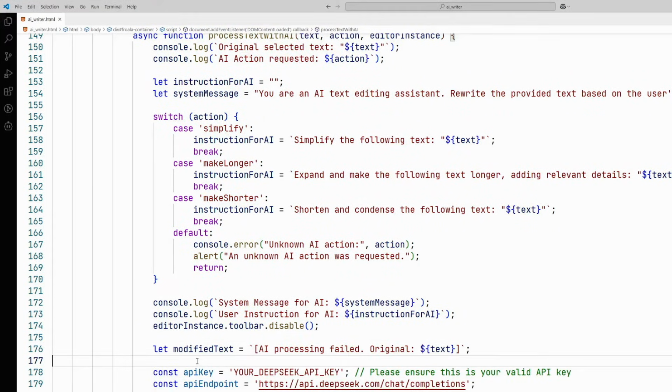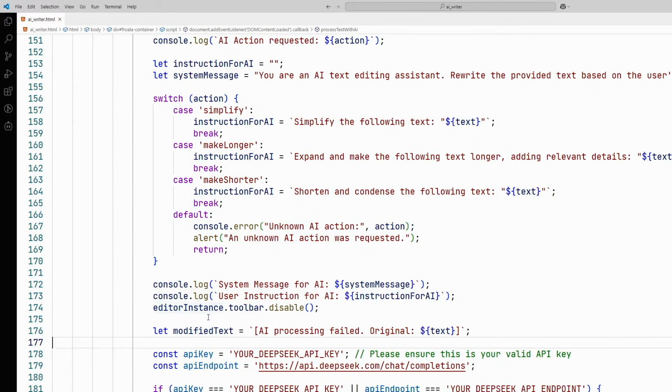So here you would typically configure your API key and endpoint for your chosen AI service. In this example, I'm using DeepSeek. So obviously it's very important for you to change the API key with your actual DeepSeek API key and ensure that the endpoint is correct. In my case, I'm using DeepSeek and the endpoint is the chat completions. It's their latest V3 model. I'm using this because it's cheap and it's very good for testing purposes. And it has a really nice way to return text, and it works quite well.